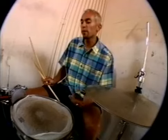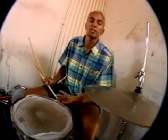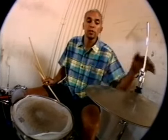Another way is more of the hip-hop, the street type of sound, for hip-hop funk. They're using a stiffer type of hi-hat sound because most of it's programmed. When I first heard that, I was doing a session. This is why I want to show you these three different ways of playing the hi-hat, because I think it's important to learn all of them and be able to pull them out when you need it.